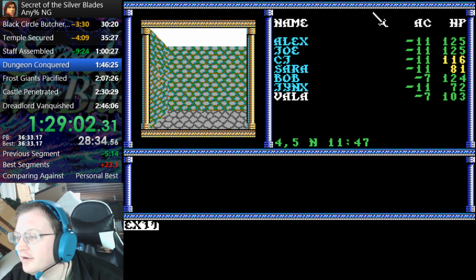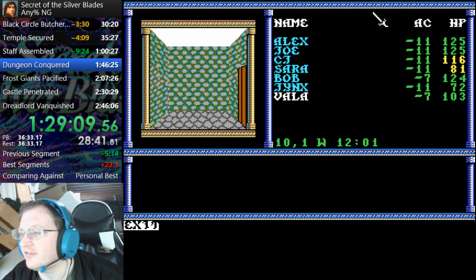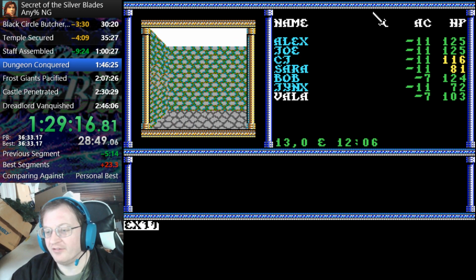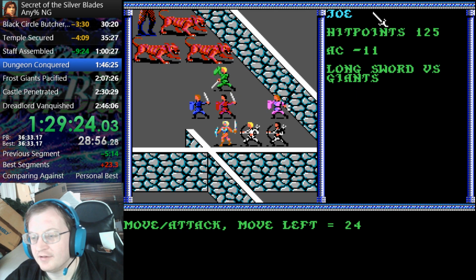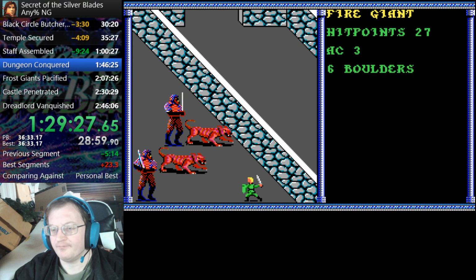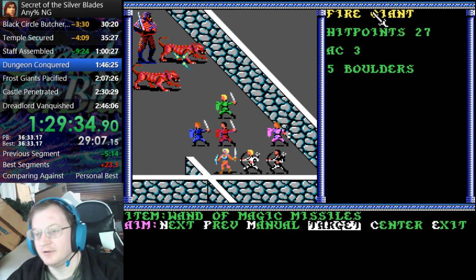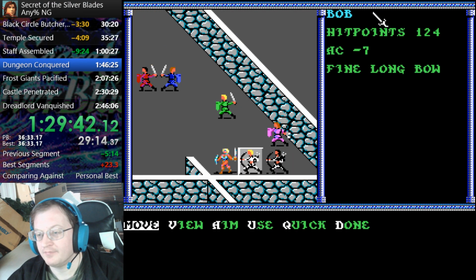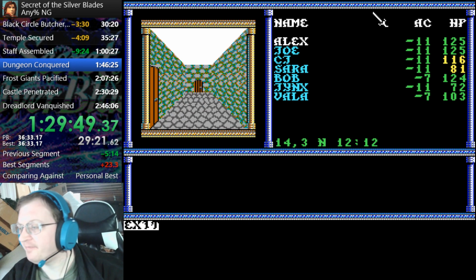Alright, so here we are. For whatever reason, there are numerous Gynosphinxes you can run into. This is the only one you have to go with. You go ahead and give her money because we don't care about it. It prevents a battle, which is long and annoying. Giants. Not threatening. Another fast battle. Okay, so we're right here.